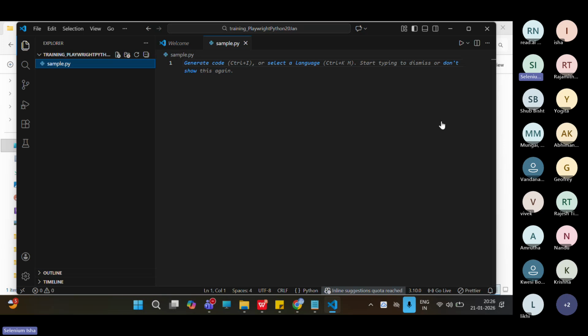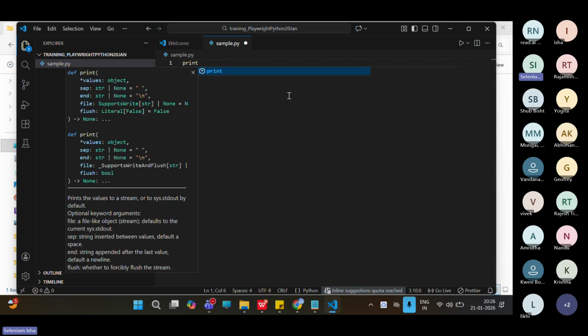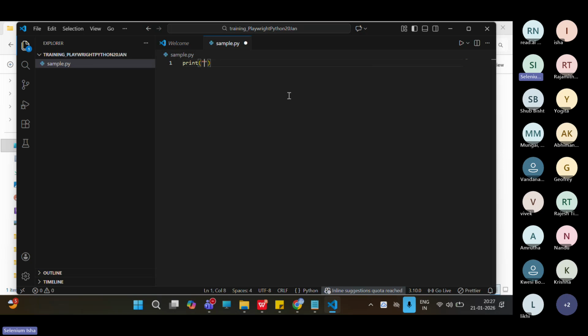So inside the sample, I will write a sample print statement, because first I need to check whether the Python installation and everything are proper or not. How do I do that? I will directly use a print statement. Directly type print. The syntax of a print, guys, is just print, open close braces, and whatever you write in here will get printed. Hello, everyone. This is my text which I have given inside my print statement.